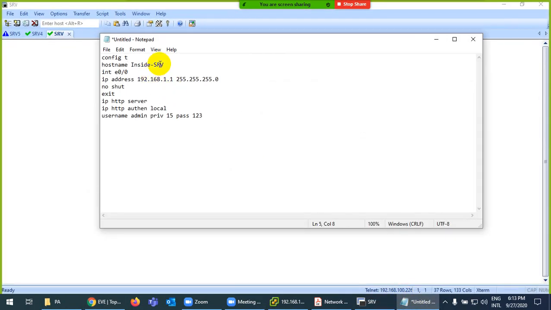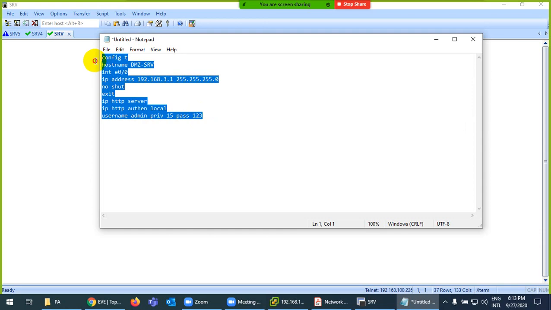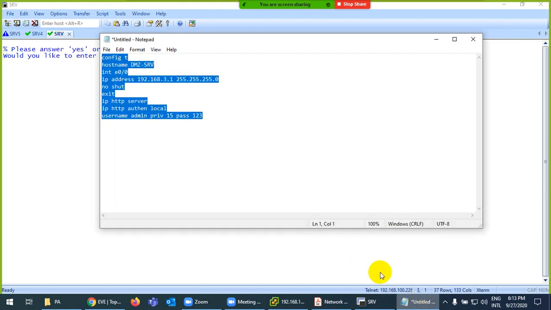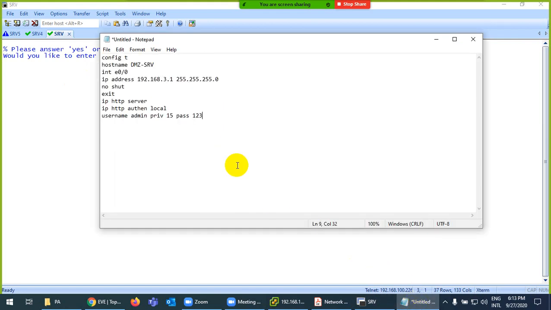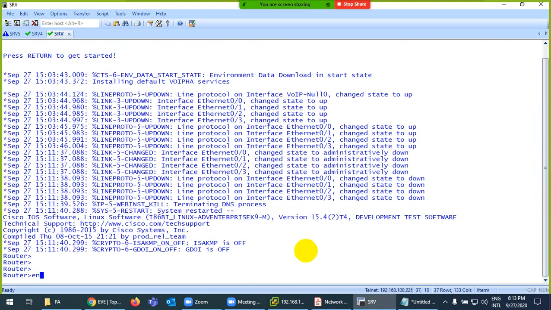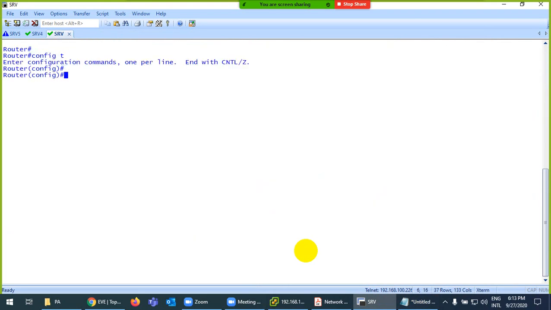For DMZ I just need to change this one, DMZ SRV, and this should be 3.1, and that's it. Okay, enable, config t.